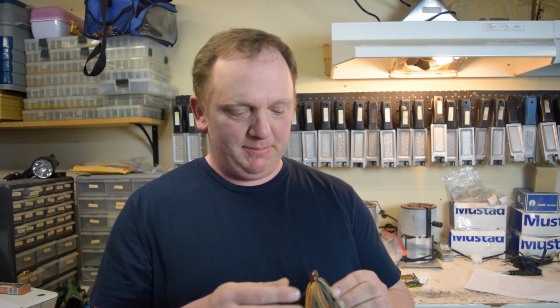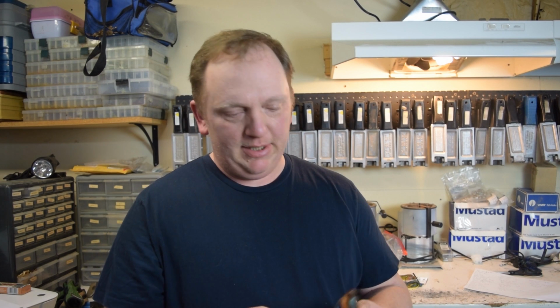I chose 11 jigs. Just went through Tackle Warehouse and ordered some jigs that caught my eye. Honestly, I haven't fished a lot of other jigs in the last 7 years, typically because I make my own. But I know other manufacturers. I've talked to other manufacturers, and some of them I wanted to check out their stuff, and then there's some that I've never heard of before. And they just stood out to me as, hey, that looks like a really nice jig. Let's get it in and run it through its paces.